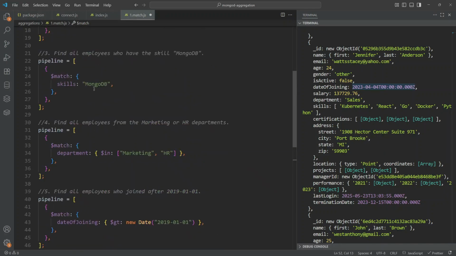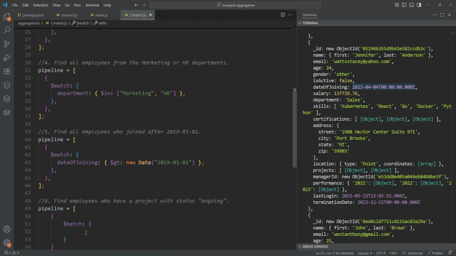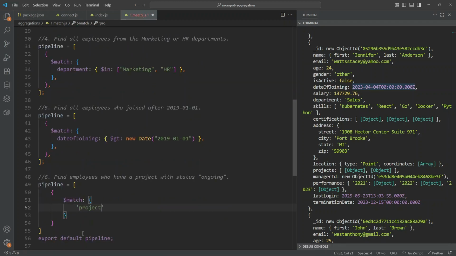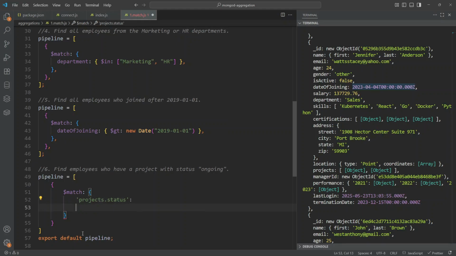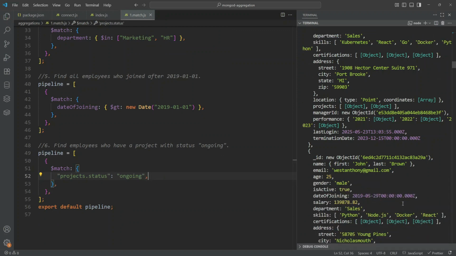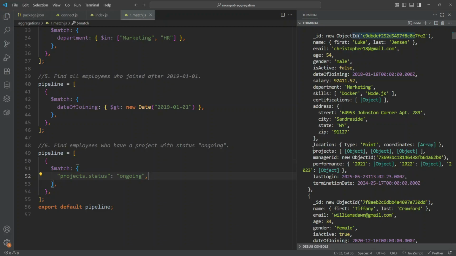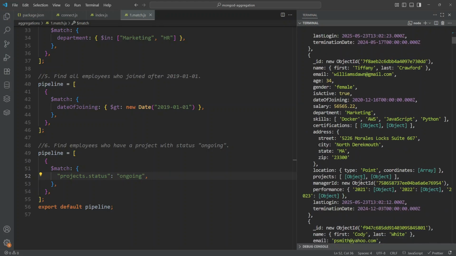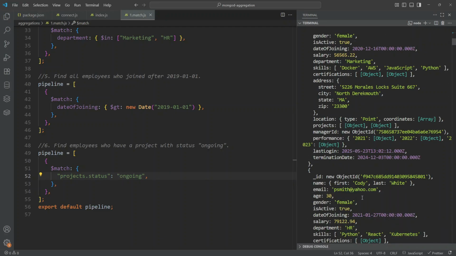Here I was saying skills; now I have to say projects.status, and it should be ongoing. That's all we have to add. See how powerful this framework is. I will save this one. If you see the projects, it is showing as object. I recommend that you print this with JSON.stringify and then check the result, but I'm keeping it here only.